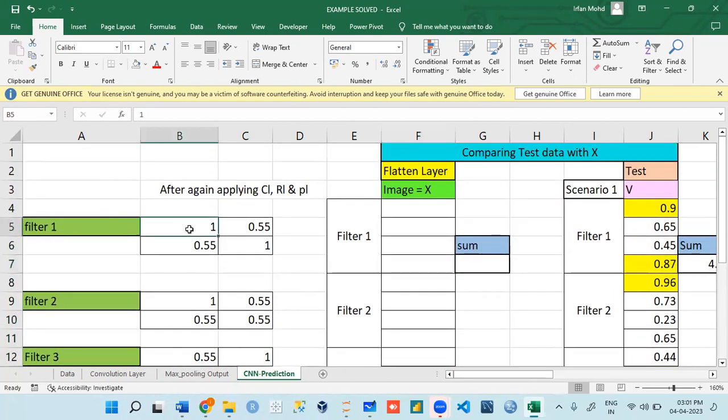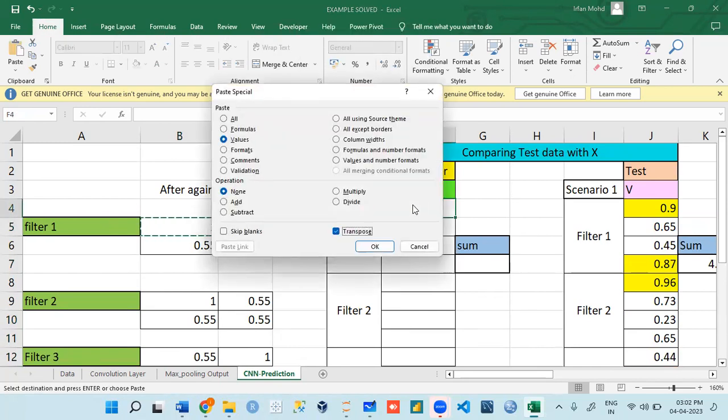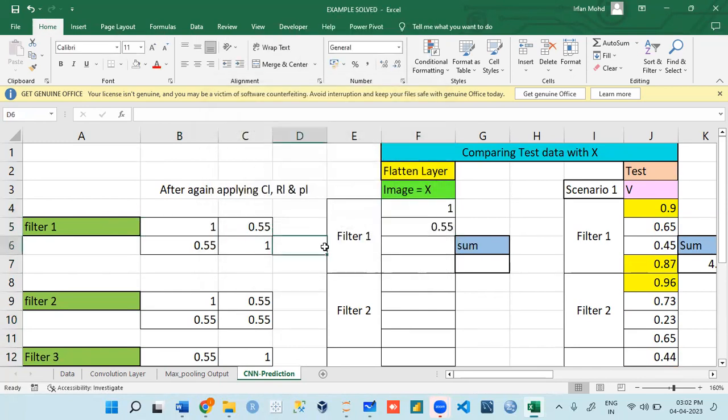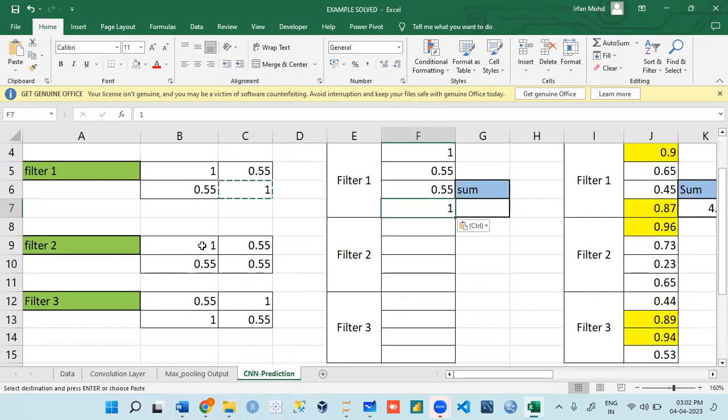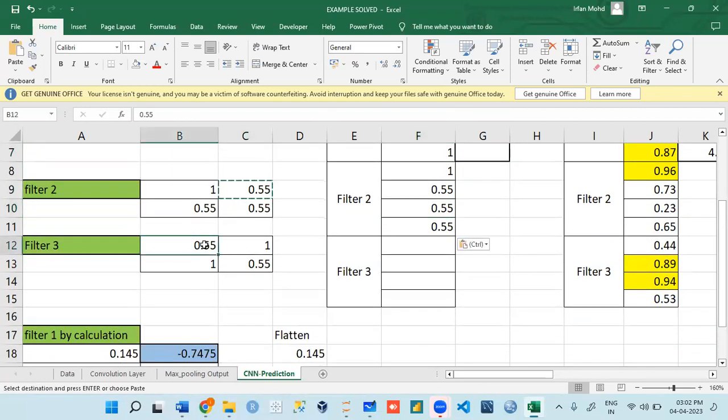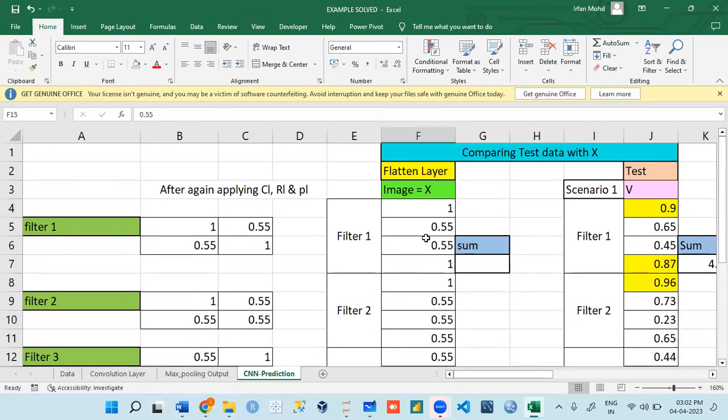What is the first filter number? 0 and 0.55. ये clear हो गया? Same way for this. Clear? Any question on this?